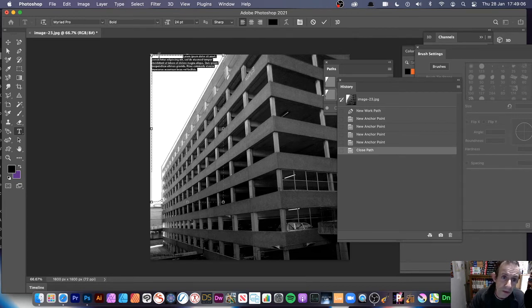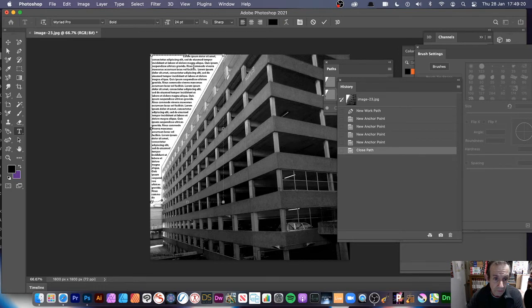Now you'll notice because I haven't got a straight line at the top, it's got a little bit of a gap. I can fix that in a sec. But what I want to do first is copy and paste, and I just want to fill that with obviously more type. So that's completely filled now with some type.